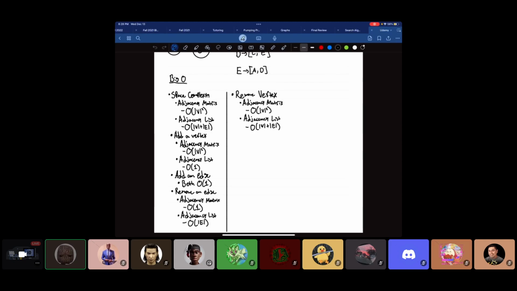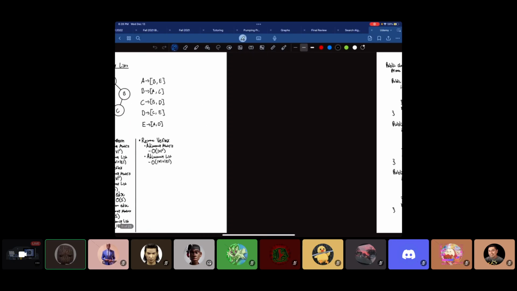And then removing a vertex for adjacency list, it's O of V plus E, because you have to first remove the vertex and then visit each vertex that is adjacent to it and remove that from its edges. And again, removing an edge is O of V. So you potentially have to, in the worst case, visit each of the V minus 1 vertices and then remove the vertex from each of those edge lists.